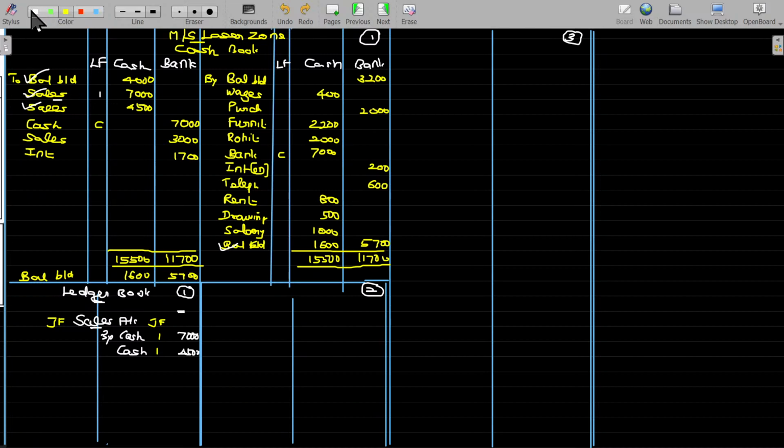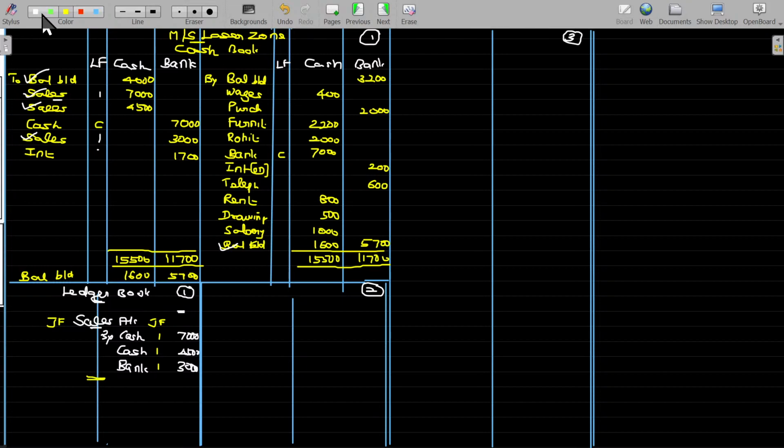Now, where to post the cash? Then another cash sales is also there, right? So I will post this one also here. Cash. Okay, bank. This value being 3000. Now cross reference. This is transferred to page number 1. This is transferred from page number 1 of journal folio. Leave, here it is.